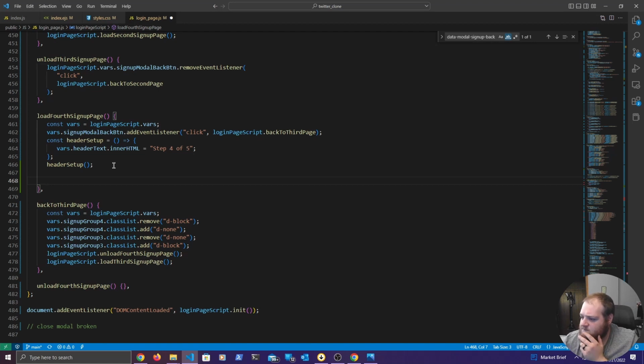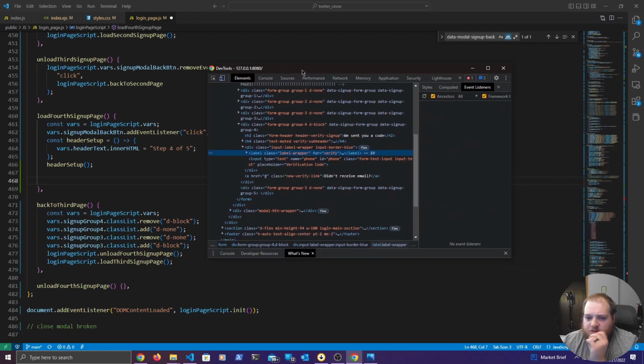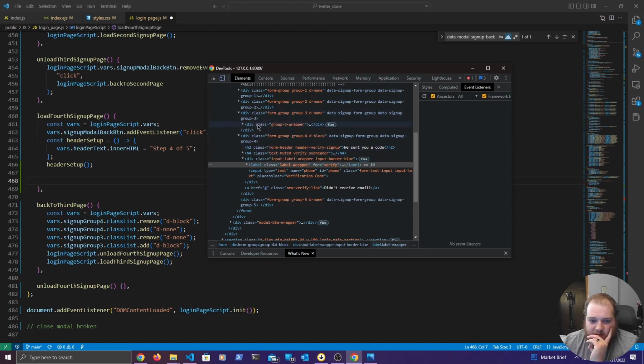So when I want to select this box, I don't think I have a data attribute on that just yet. Now the question is, how did I set up these before?